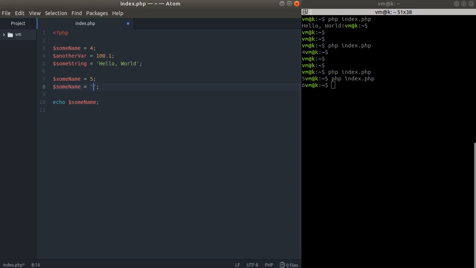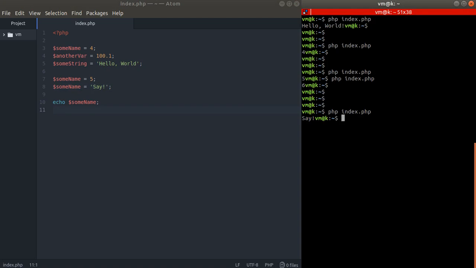So as you mentioned, we assigned an integer type to that some name variable, but we can easily change the type of a variable on the fly. So in some programming languages, if we declared an integer or a double, we cannot that easily assign a string to that variable, but in PHP it's not the case. Let's just check this out. Yeah, this is string. So this is string, this is integer, and they are stored in the same container, in different stages.